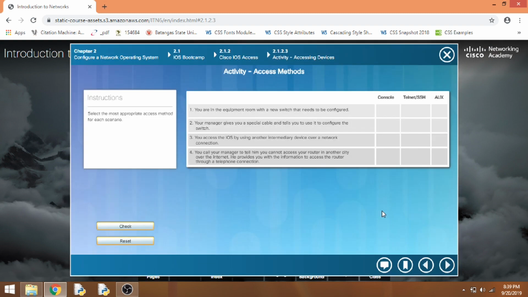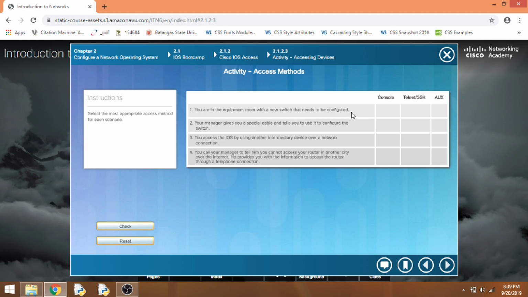This activity was entitled Access Methods, and its instruction is to select the most appropriate access method for each scenario. Number 1, you are in the equipment room with a new switch that needs to be configured.